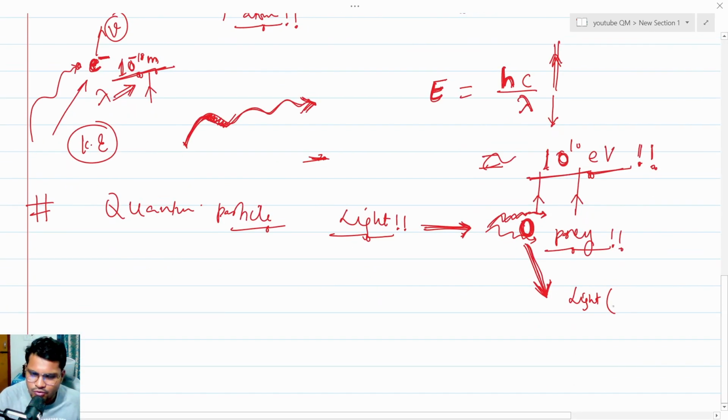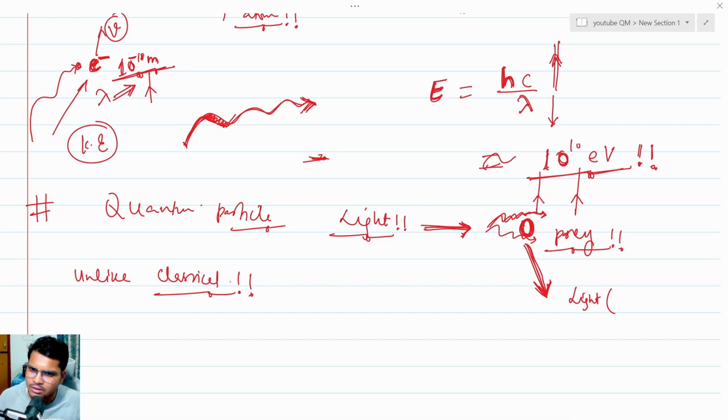Unlike classical mechanics, where when I take a measurement there is no disturbance of the state, when I attempt to measure a quantum particle, the act of measurement can disturb its state. So if I just throw light one time, I am not going to be able to get complete information, because it has already disturbed the particle. But now I have to do this process many times.